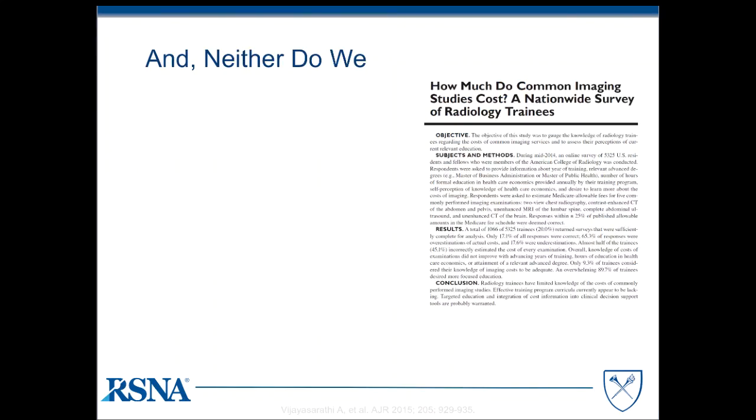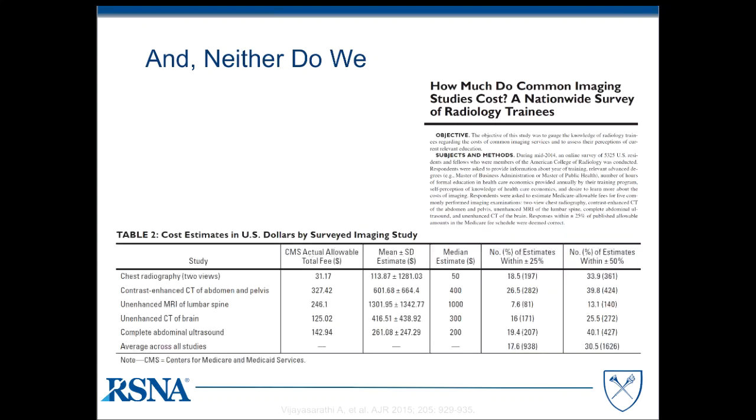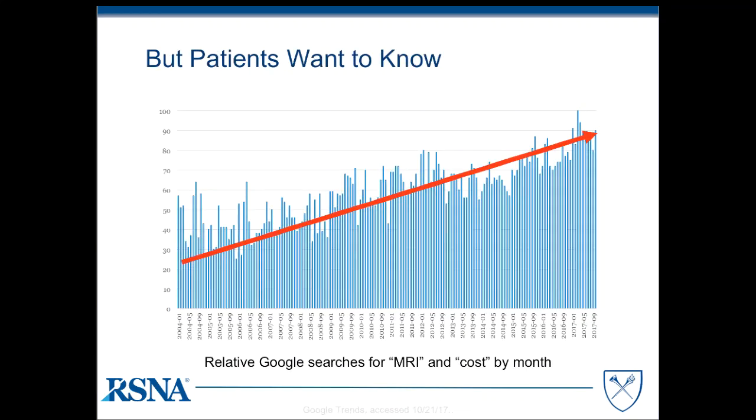But before we criticize our clinical colleagues too much, we need to understand that we, as radiologists, aren't much better. When asked about Medicare allowable fees, something that many use as relativity benchmarks for the cost of imaging, only about 1 in 3 radiology residents comes within 50% of the right answer. So there are lots and lots of opportunities for us to help our referring physicians and our patients better understand the costs of the services we render.